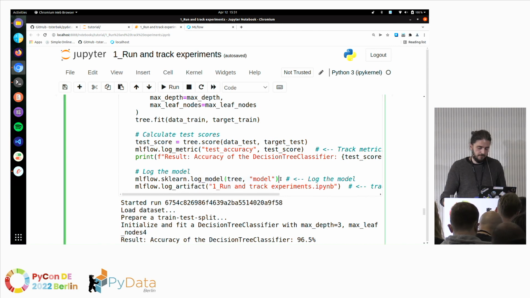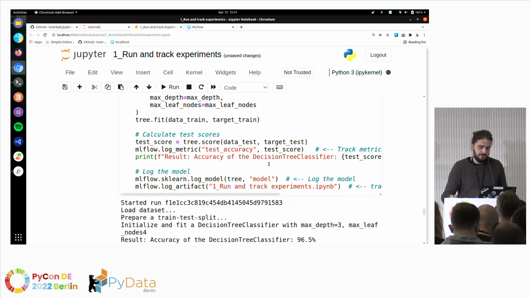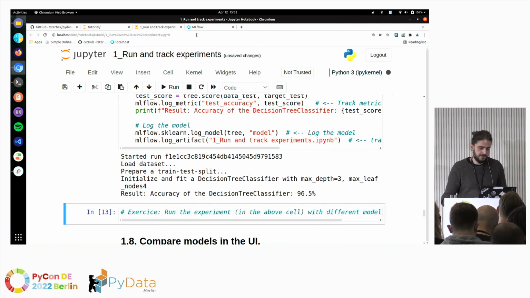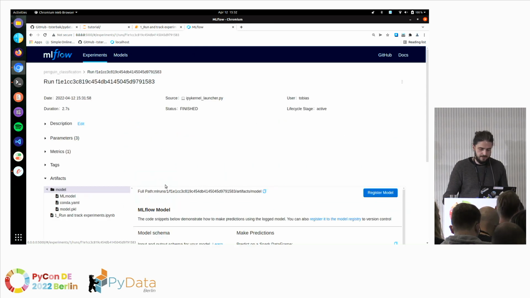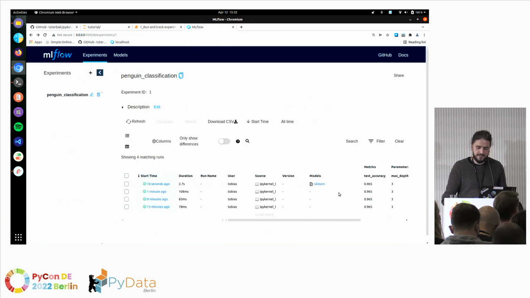And then we can put this at the end of our script. So here's the mlflow.sklearn.log_model. And then if we run that, looks the same. And we see, first thing we see is a model with the name of the flavor in this case, but could also be a custom thing.